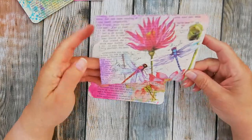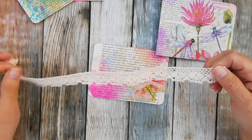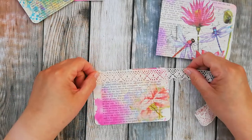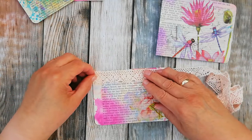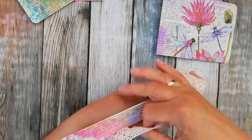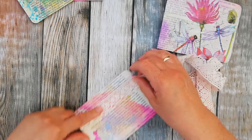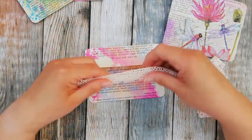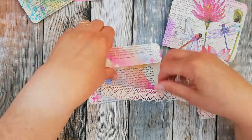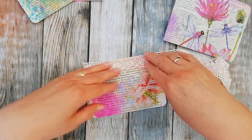how to decorate them. I don't think this one needs a lot, but I did find some lace, which I thought was pretty because it's got a pink hue to it. Yes, that'd be nice along there, wouldn't it? I didn't know whether to have it on the flap. Maybe. Sorry, probably out of frame again, aren't I? No, I think I'm just going to decorate this side because I haven't decided whether I'm going to do the back or not yet.